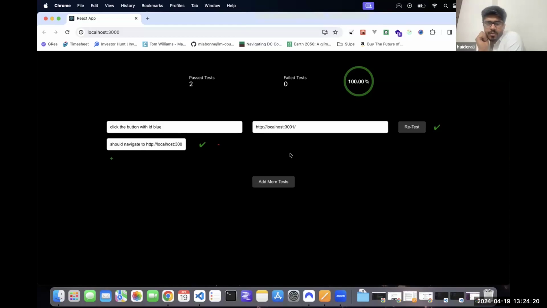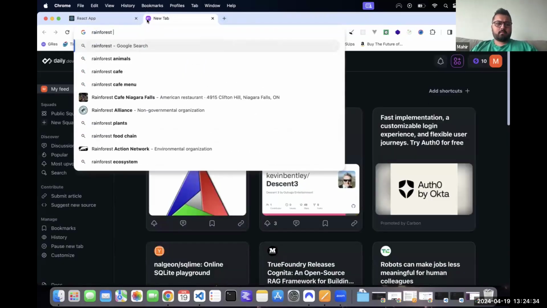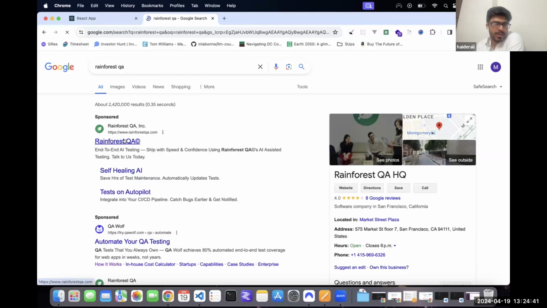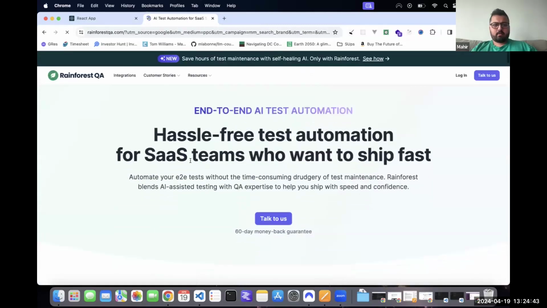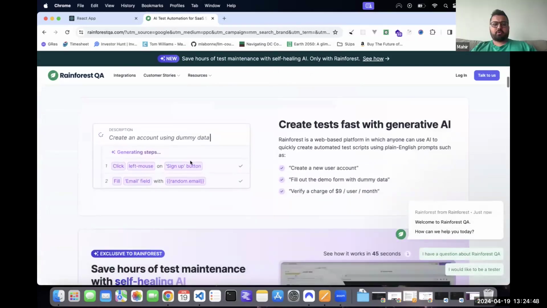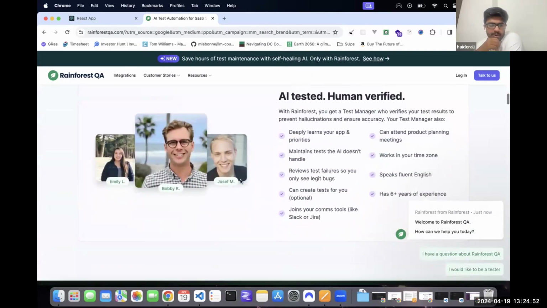Mahir, there's a platform called Rainforest. I'm not sure you heard of it or not. They do test automation, but not the kind you're doing. If you can look at that, I think you can get a lot of ideas there. Rainforest QA, yeah. Okay. I think you can get a lot of input from that. Sure. This was not based on AI, but they have introduced some AI modules as well.